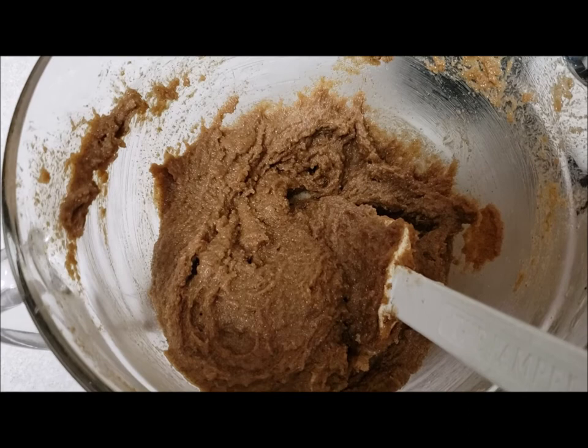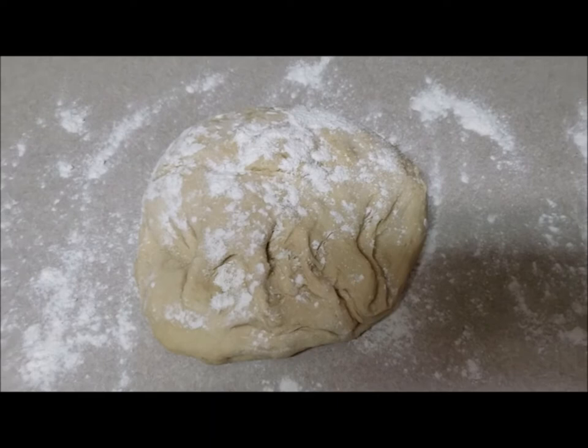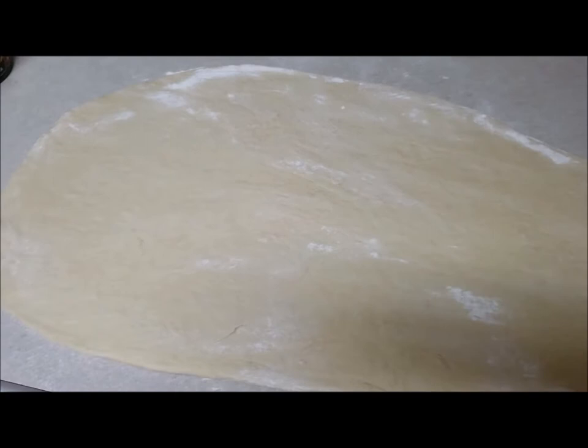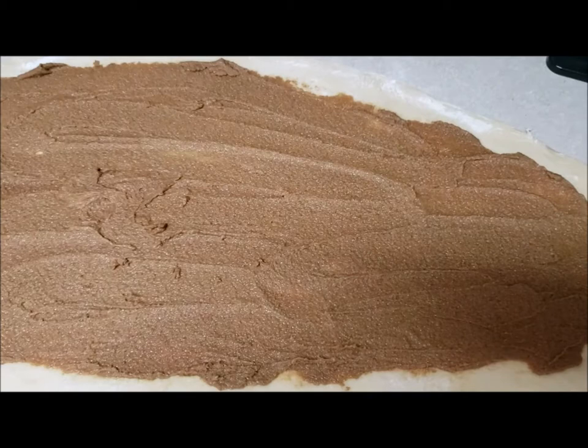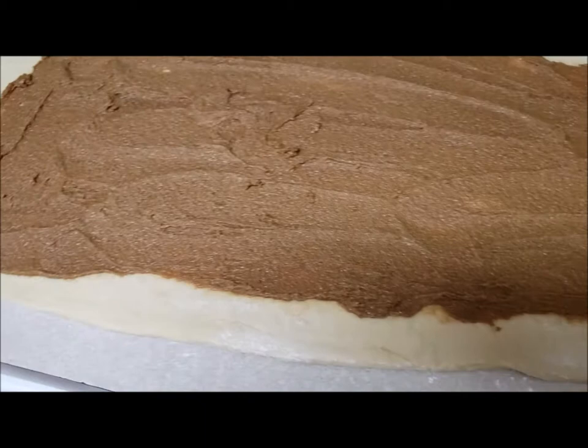Our dough is ready to go. Yay! I'm going to roll it out and I'll show you what it looks like. Oh my goodness, there is so much dough. It's huge. So I'm going to spread the cinnamon sugar and butter mixture all over the dough. And then we're going to roll it up. Give me just a second. Okay, we have our cinnamon sugar mixture on there. It's all spread out. Now we're going to roll it up.